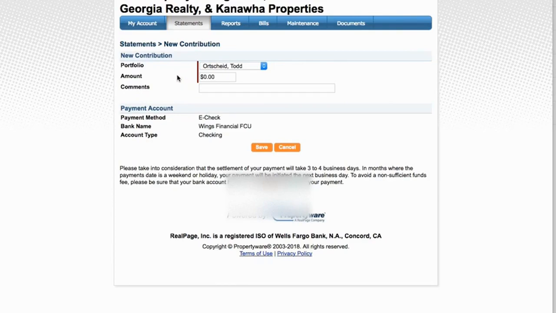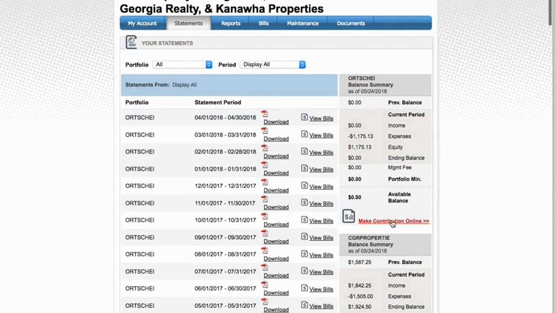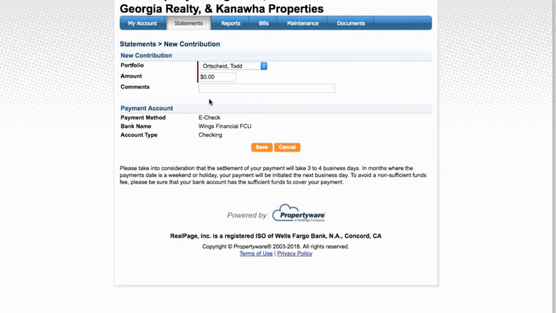Now this is linked to whatever account that you have set up for us to deposit money into when we have rent received from the tenant to give to you. So this is what you use if you want to just withdraw money from that exact same account that we send money to. If you want to withdraw money from that to put into your account with us, it's real easy. You just go to that Statements tab. I'll show you again, that Statements tab. Then click the red Make Contribution Online button, and then that brings up the page here. And then in my case, I've got two different portfolios, so I would just select which one, then fill in the amount that I want to deposit.